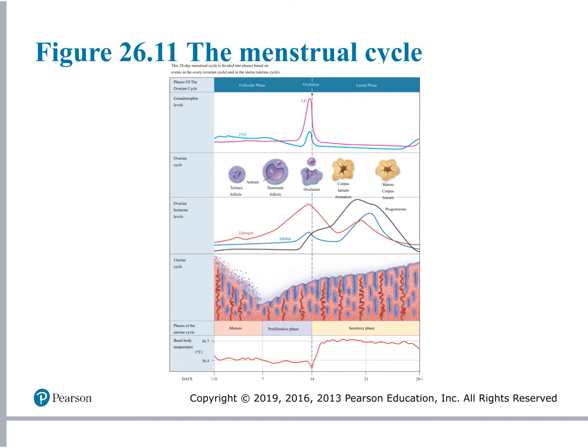Let's look at estrogen levels. Estrogen levels will start to rise because LH levels rose, and then it starts a positive feedback mechanism. More estrogen is produced, more and more. So it reaches a peak, and then after ovulation, it drops. It goes up a little bit again during the mid-luteal phase, and then it drops again towards the late luteal phase. Let's look at what's happening in the uterus. There are 3 phases to the uterine cycle. There's menses, then there's the proliferative phase, and then there's the secretory phase.